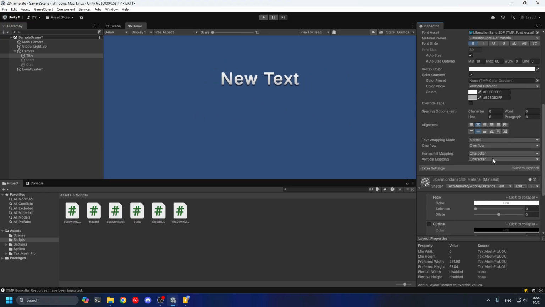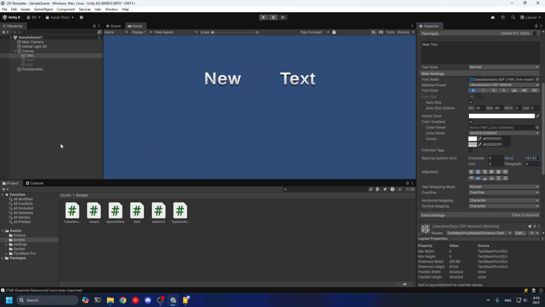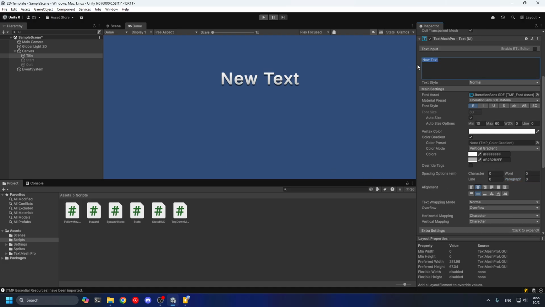Let's go back up to the last couple settings. We have our spacing options here, like our character spacing, our word spacing, our line spacing, and our paragraph spacing. You should play around with those, make sure your text looks good in its context. Last setting is actually the first one, the text. Right here it says new text. We don't want it to say new text. We're gonna say the name of our game. I don't have a game right now, so we're gonna say the game name. And just like that, we have a logo for our game.